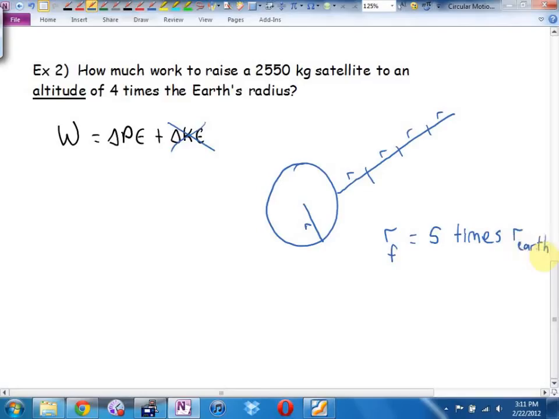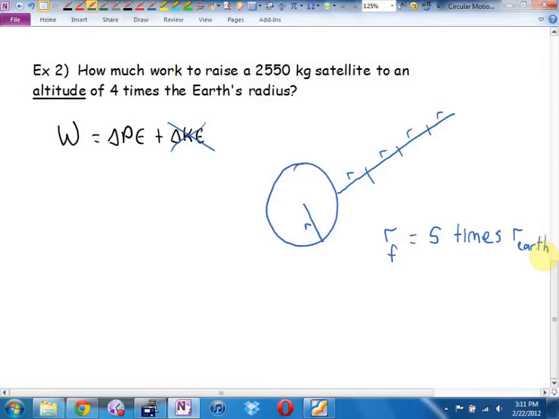There is at least one question where I give you an altitude. Usually I give you the orbital radius, or I just say the radius. I can't say orbital radius because we're not in orbit, but I could say lifted to a distance of whatever from the center of the Earth. That's a radius. But there is one question on your test where I do something like to an altitude of, and I'll be more specific: it's not 4 times the Earth's radius, it's either 3 times or 2 times the Earth's radius. That's why I had to make up, in my example here, 4 times the Earth's radius, so that you would see a question that wasn't on the test. It's overkill.